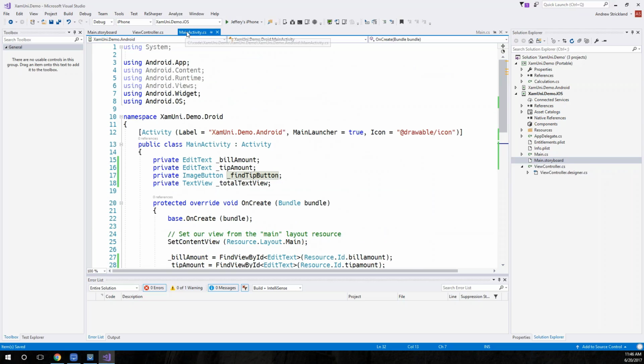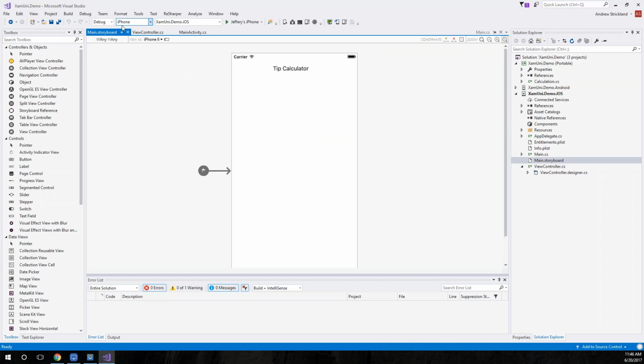One thing that I'm not going to take the time to do, but it needs to happen, is we actually need labels. So bill amount and tip percent are just hints, but that doesn't meet our accessibility requirements. We actually need to have a hard label to the left or to the right of it that says bill amount and tip percent. That way the user can figure out that this field right here that says 10 is actually tip. So we need what they call associated labels. There are other ways you can get around it if you're creative, but the most basic one is to add a label for each input field to meet your accessibility requirements.